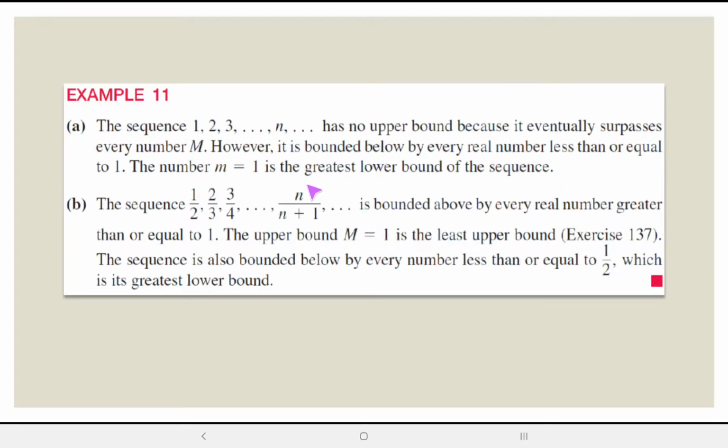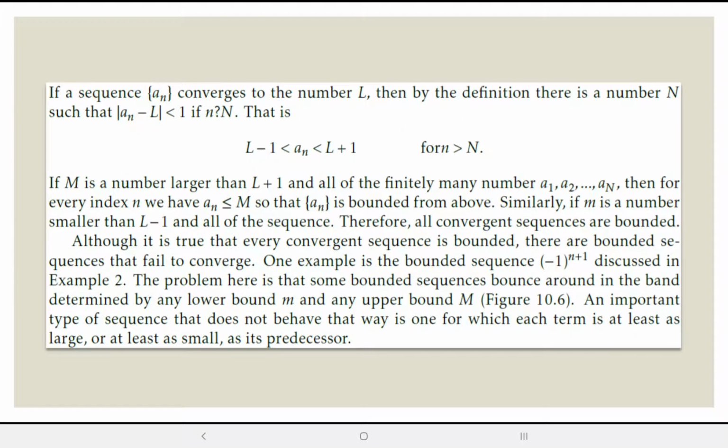Okay, naging least siya kasi note that this one is less than 2 as well. Pero si 2, hindi naman siya yung pinakang upper bound natin eh. So it's just an upper bound but it is not the least upper bound. In the case of 1, wala na tayong mahahanap na mas mababa pa kay 1 such that binabound niya yung mga terms ng sequence na to, which means that m equals to 1 is the least upper bound. Okay, so one problem we have is hindi porke bounded yung ating function ay nagko-converge na siya.